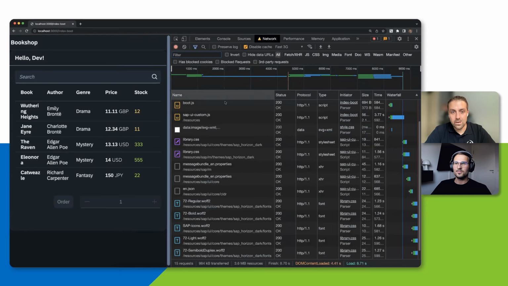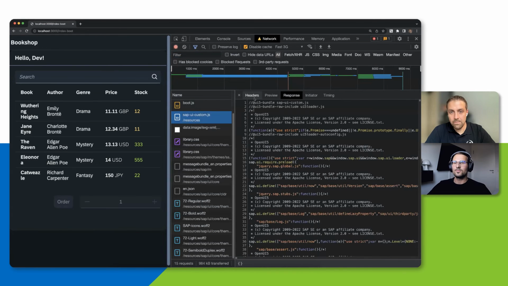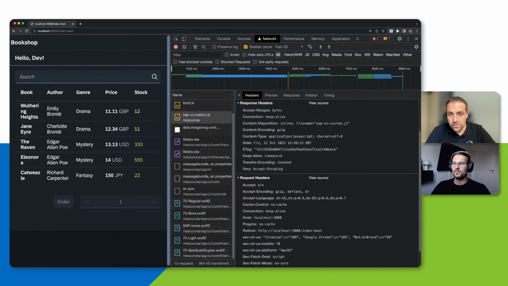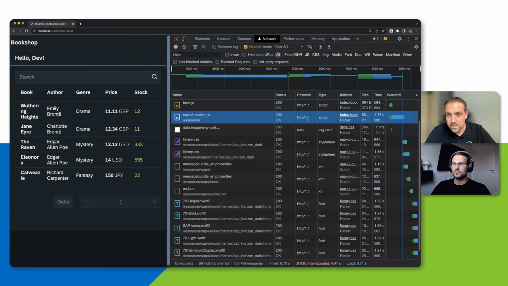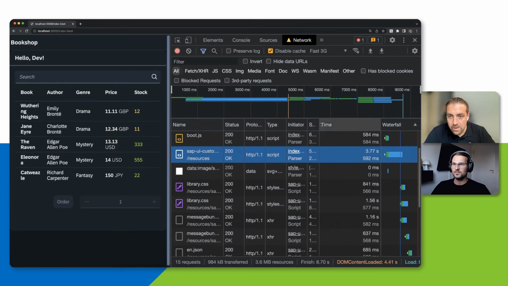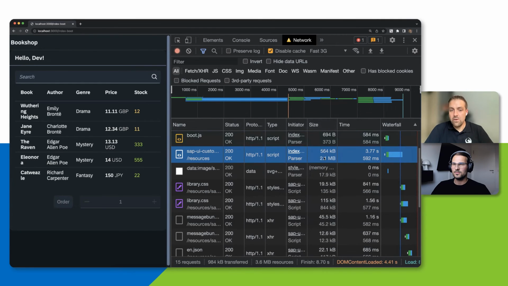Because if we look into the network trace of this custom bundle, then we see already that it's around 2 megabytes. Maybe the other perspective is a bit better. So it's 2.1 megabytes here. You can also increase that a little bit and reduce the size here. And when we want to reach a really better performance in the end, it's about reducing requests. It's about reducing the size of individual requests. And therefore, the UI5 framework needs to be adapted. And this is happening right now in the team. They are really working hard on that.